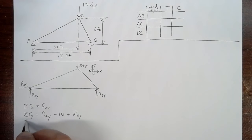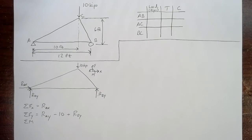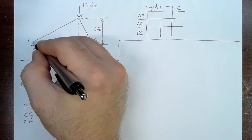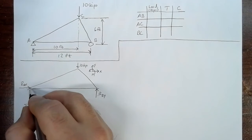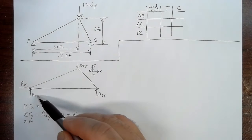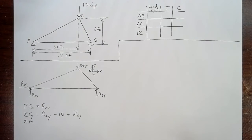And then we have our sum of moments about a point. We have to pick a pivot point in order to find our sum of moments. And usually one of the supports will do fine for that. And we'll pick point A as our pivot point. Point A is not a bad choice because the reaction forces, RAY and RAX, will have no moment since they're pushing right on that joint.